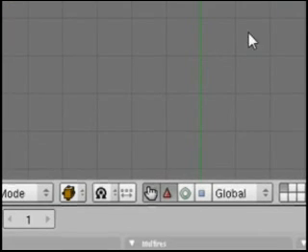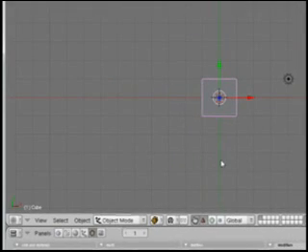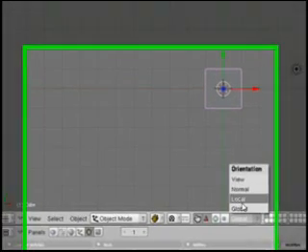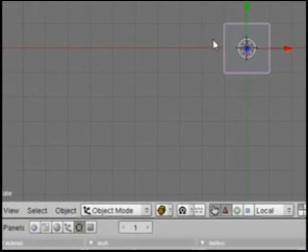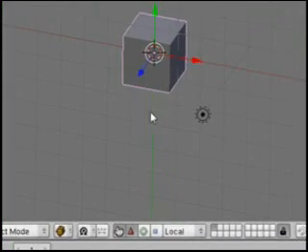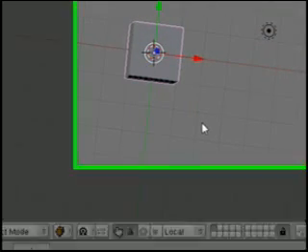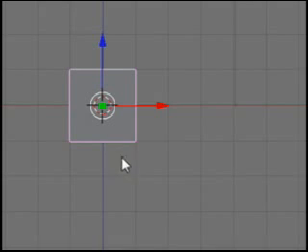Alright, now I also want to show you that when we're doing all these transformations, we're doing it in the global space, where you see your X, Y, and Z axes here. You can switch it to local space, and then that's the axis for the object, which right now I didn't move yet, so it's the same as the global space.